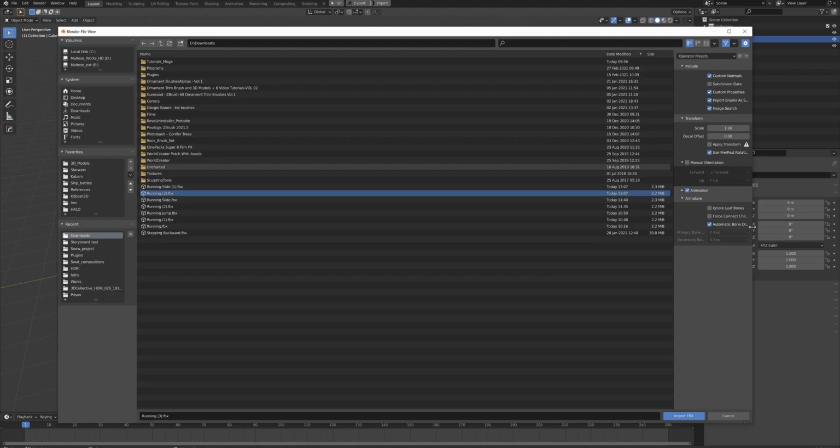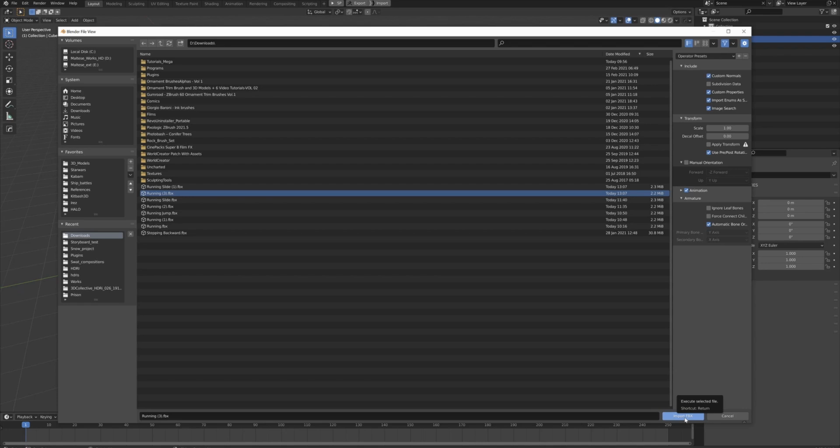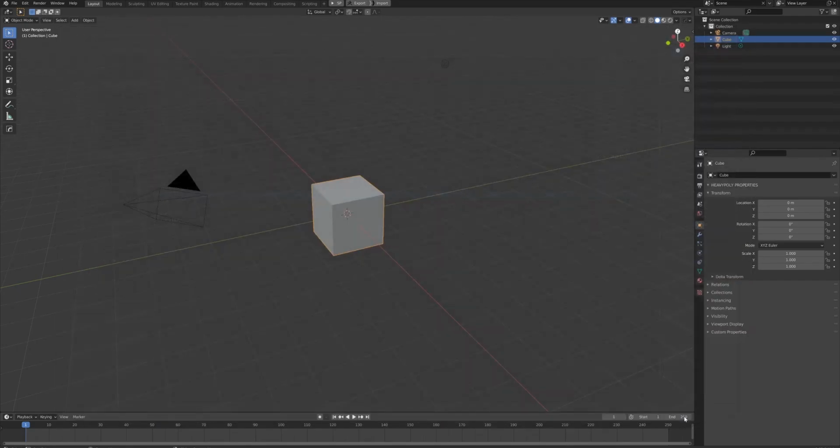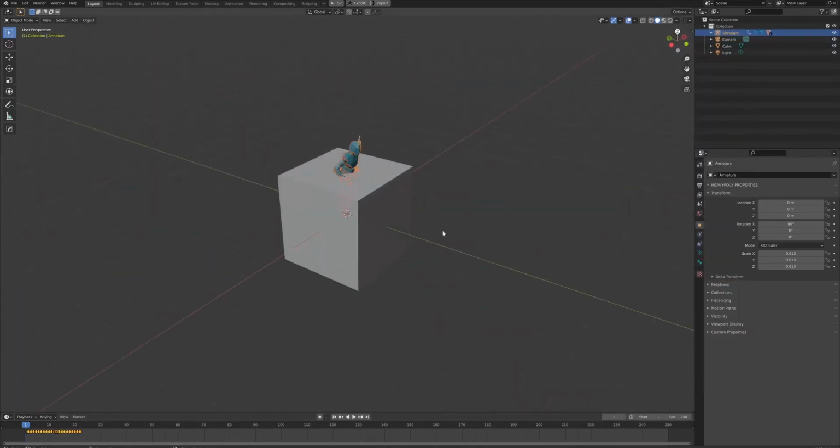Click on automatic bone orientation. Otherwise it's gonna be awful, the orientation of the bones. But it doesn't matter, to be honest. It's just some visual style, because I don't like to see the bones perpendicular to the body, but it doesn't matter. So we can import this.